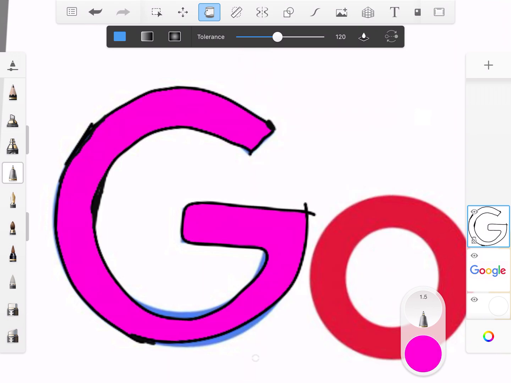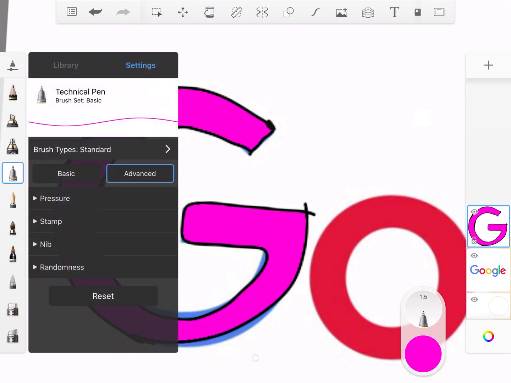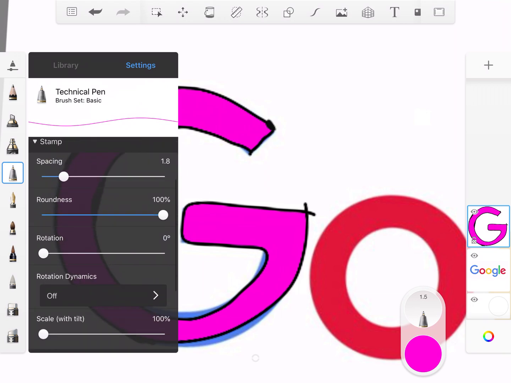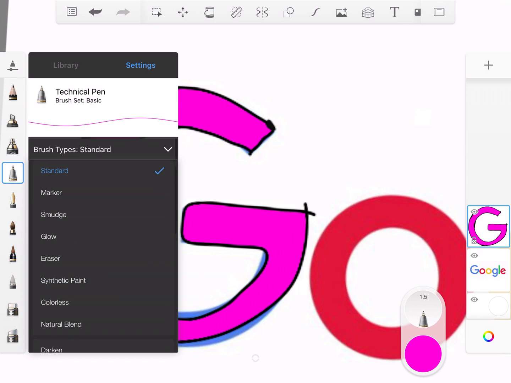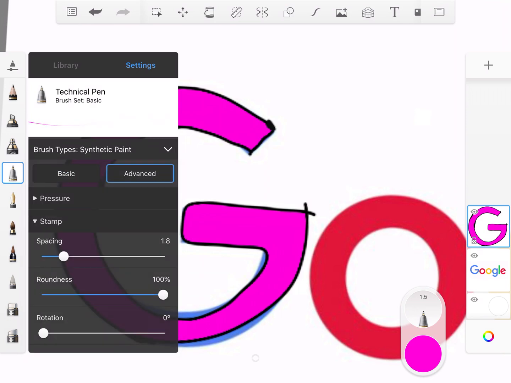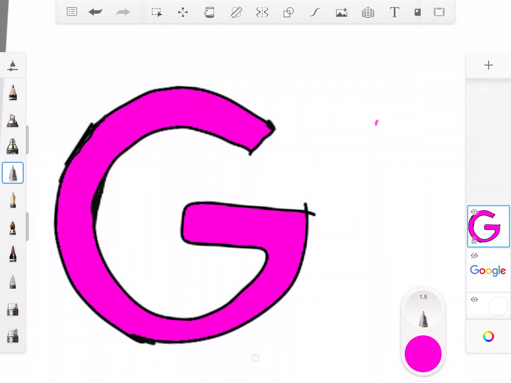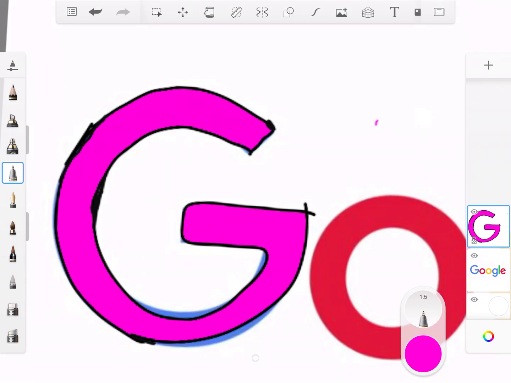There. All right, you can use the stamps if you want. You can do different stamps. You can take a look at what your options are in here. In any case, your job is to recreate the Google in your own way by tracing it, right? And then turning off the eyeball so that what's left is yours. If you want, you can delete the original Google. You don't have to. But you should not be drawing on the Google itself. You should be drawing on your own layer.